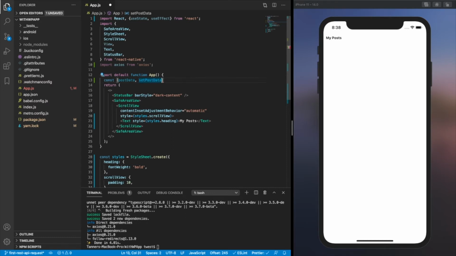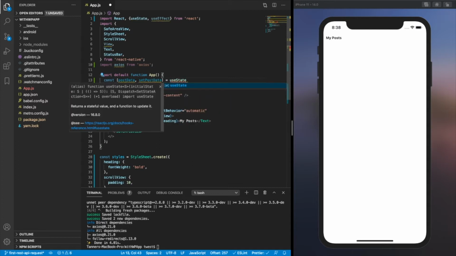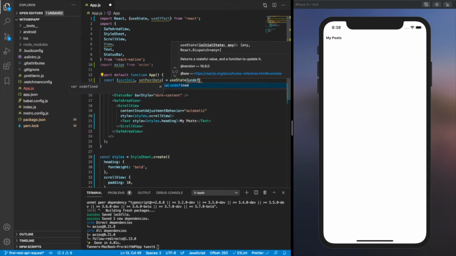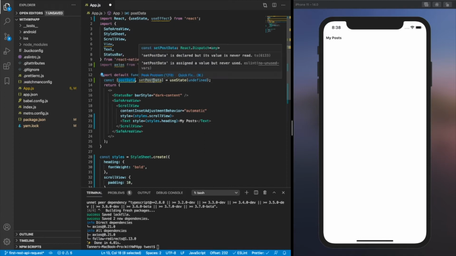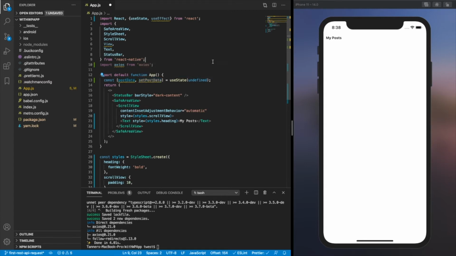These are going to be given to me and managed through useState, and I'm going to initialize that state as undefined. So what this line basically says is, I want a variable called postData, and the function that I'm going to use to update that data is going to be called setPostData. This is all handled through the useState hook in React, and its initial value is going to be undefined because I'm not going to have that data when this component first renders.